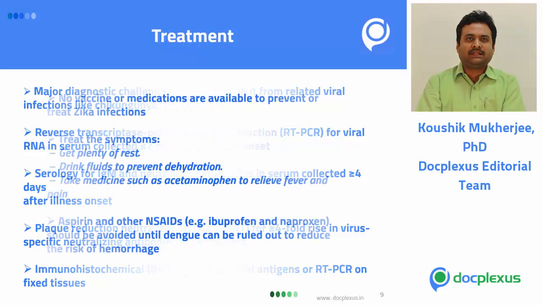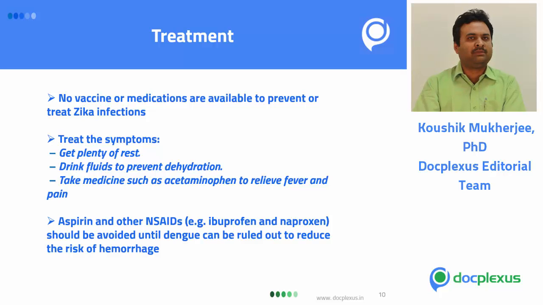Next, coming to the treatment, there is no vaccine or medication available for this kind of fever to date. There are reports of clinical trials of vaccines for this disease. An India-based biotech company has claimed that they patented the first Zika virus vaccine 9 months ago, but there is no confirmation of such news. So let us hope that a new vaccine or medication will come. Till then, we have to treat the symptoms by taking plenty of rest, drinking fluids to prevent dehydration, and taking a drug like acetaminophen to relieve fever and pain. But aspirin and other non-steroidal anti-inflammatory drugs are not to be taken until you rule out the possibility of dengue.